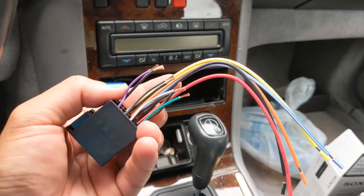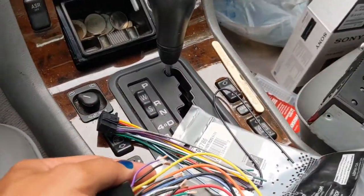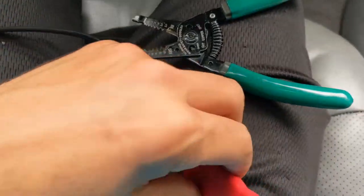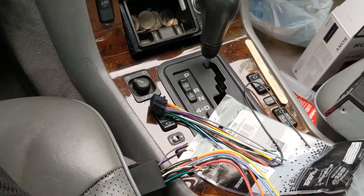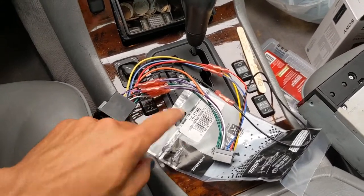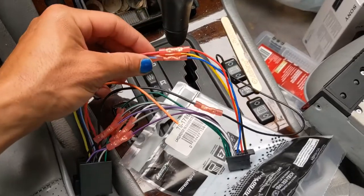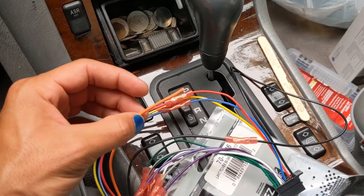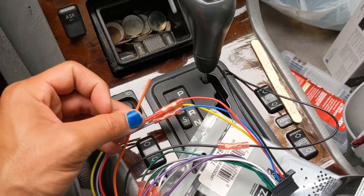The harness with the RCA cut off and wire stripped back. I just connect color to color using these crimps — 22 to 18 gauge butt connectors. If you want to solder it, you can, but I just don't have the patience for that. The only thing I didn't connect was the orange wire. You can leave it disconnected; just make sure it's not showing bare wire so it doesn't short out on stuff back there.